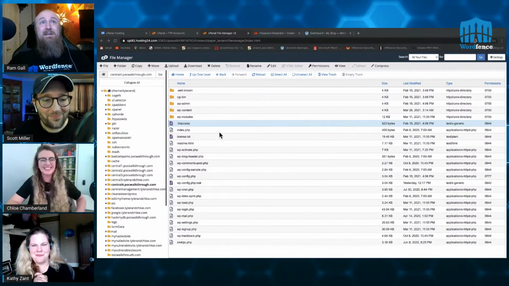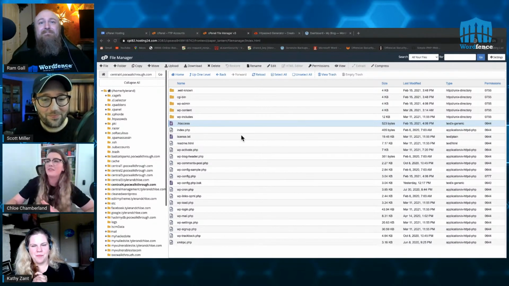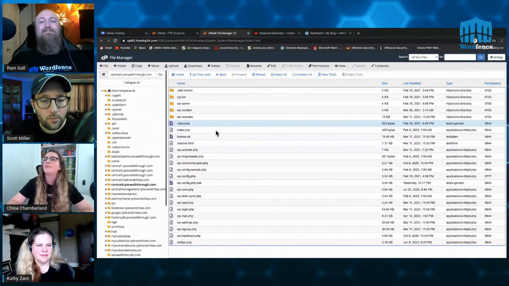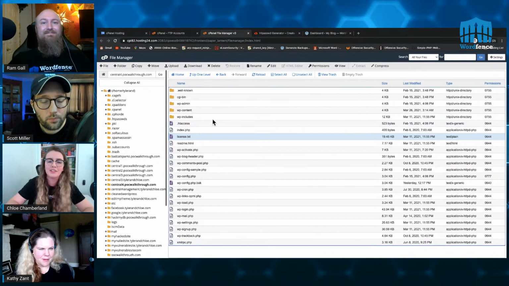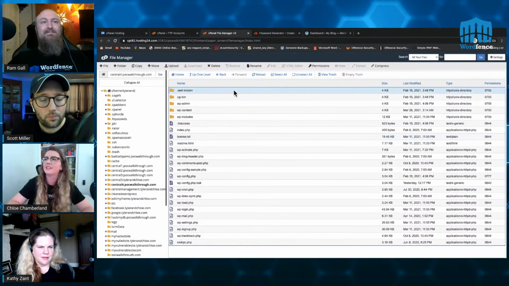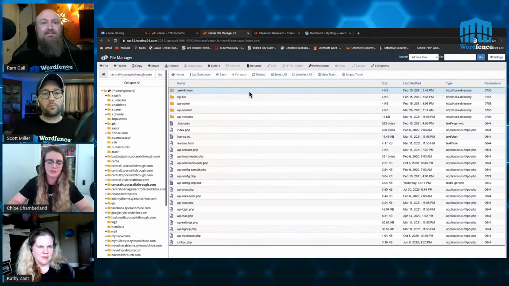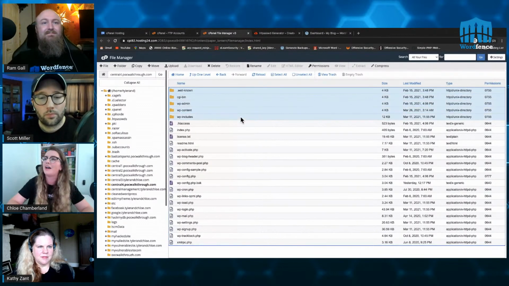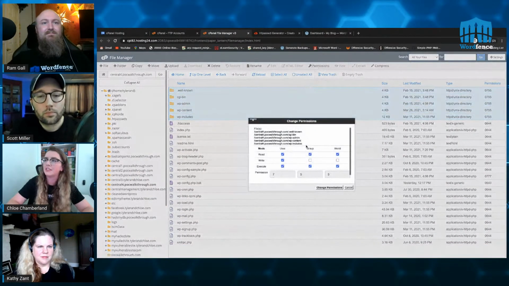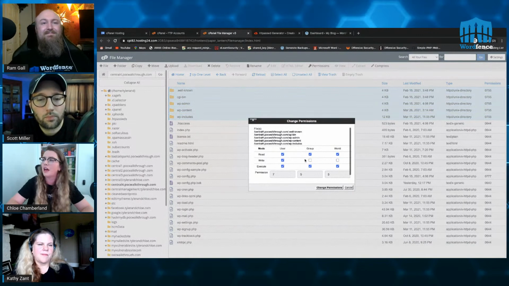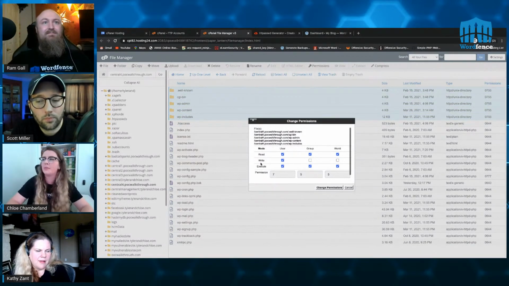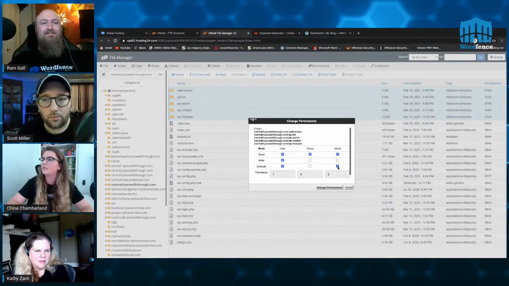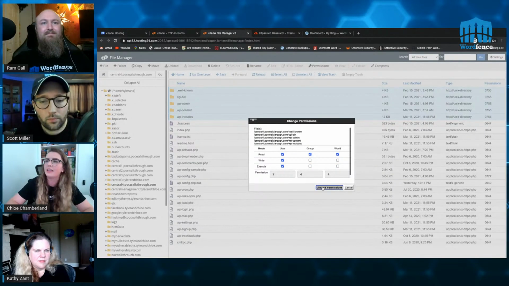All right, so here I have the cPanel pulled up, and this is the file manager in my cPanel account. This is probably my least recommended way to do this, because I think it's a little bit more difficult. But what you can do is click your directories, then click on permissions. It gives you a nice little interface where you can check the boxes instead. I want to get rid of giving execute to group and world, and then I click change permissions.